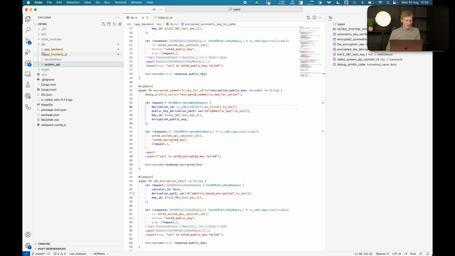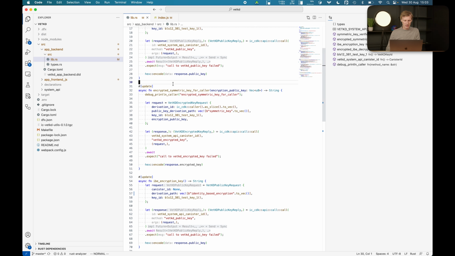So the basic demo, if we look at the backend, what we'll do is, as I said, derive a key and then derive a symmetric key from that key and use it in the browser directly to encrypt and decrypt some ciphertext. So what do we need on the backend for this?